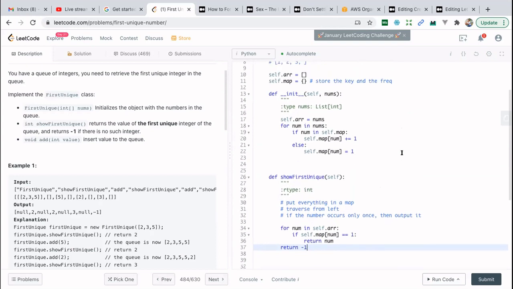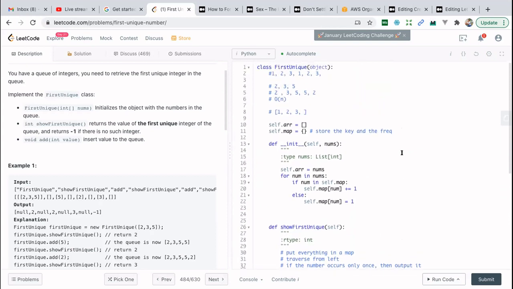You guys think it's right? Anything you want to change? Just right, sir, I think. Okay, so what will be the time complexity and space complexity in this solution?